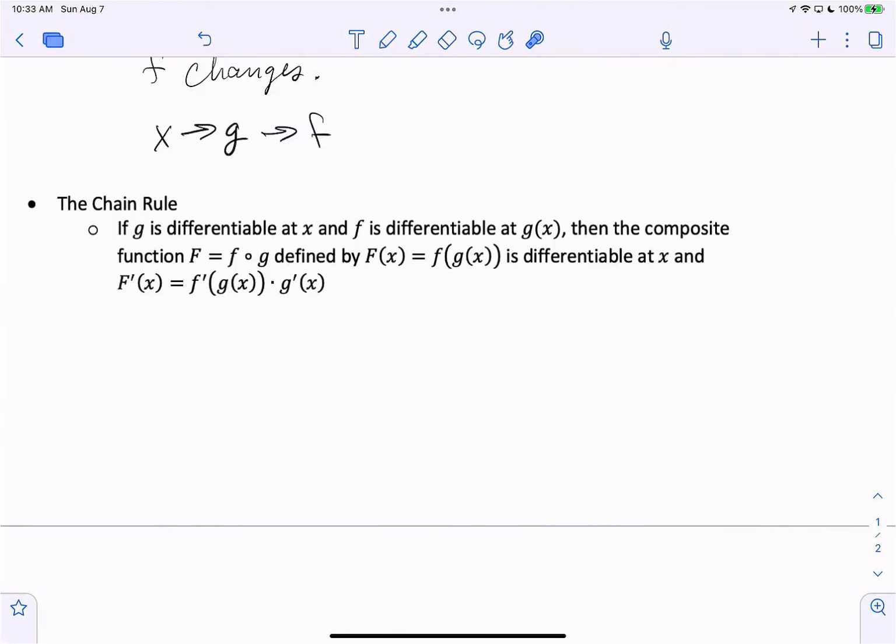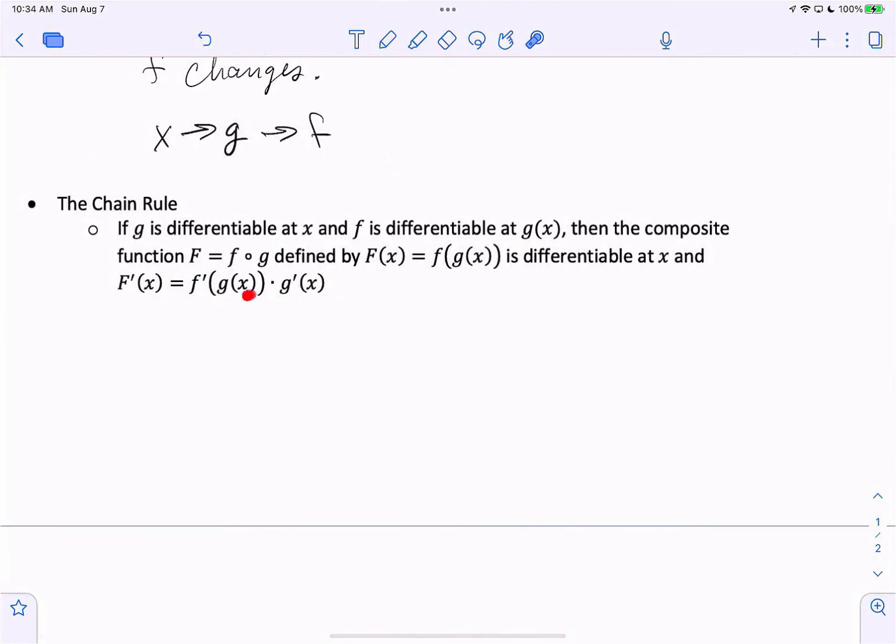And here it is. So we've got two functions that are differentiable, g and f, and then uppercase F is f composed with g. The derivative, F prime, for uppercase F prime, is the derivative of f times the derivative of g. Should make sense. I'm taking into account how lowercase f changes, how g changes, and the result is the product.